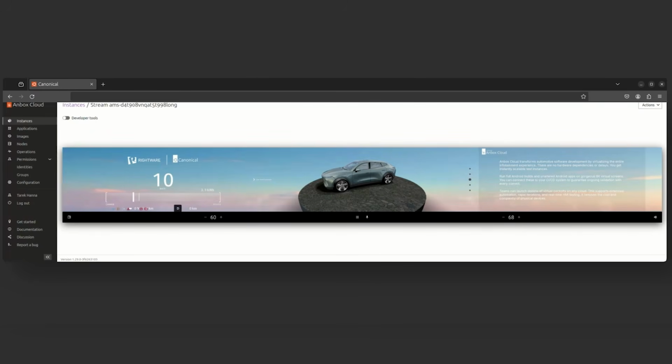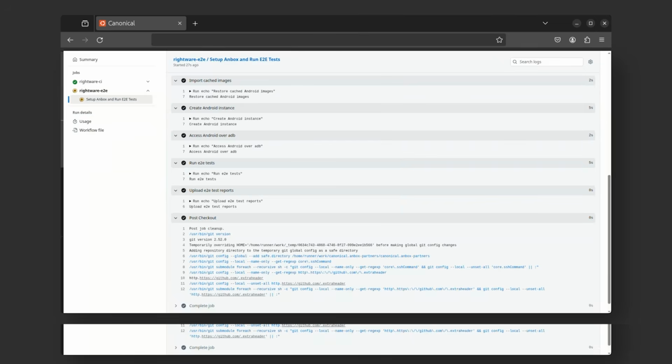Now, the goal is not to remove hardware benches completely. There will always be a need for hardware, but the goal is to remove it from the critical path of everyday development and validation. By doing that, teams can iterate faster, scale more easily, and collaborate without being constrained by hardware access. Anbox Cloud allows you to treat Android as a cloud workload. You can run, test, and share Android systems the same way you would any other software component.